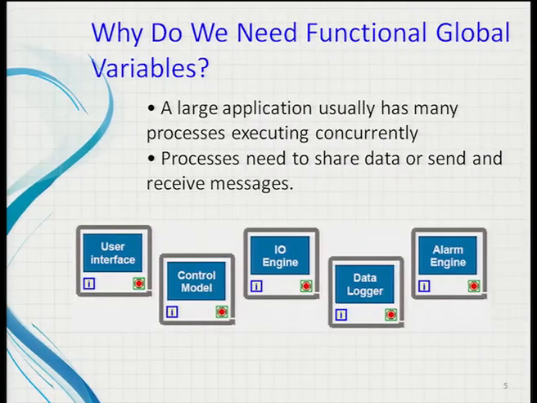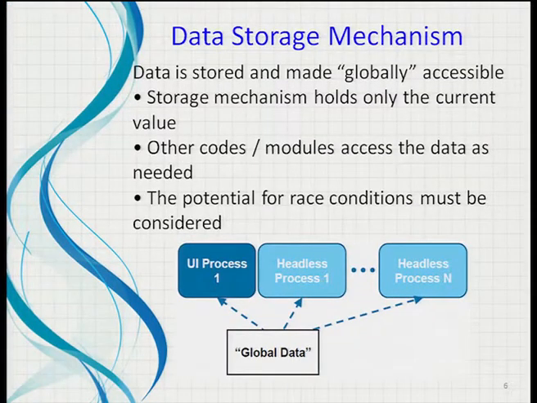DVRs. All right, so I think Mark shared very interesting insights about running applications where you have different modules running and trying to communicate. So you may have things as shown over here, where you have concurrent processes running. Maybe you have a user interface loop, you have another loop that is running the data logging, and maybe the alarm notification and so on. But one of the keys is also how do we interact or share data between these concurrent processes that are running? So the data storage mechanism, as Mark mentioned just now, has things like local variables and global variables, right?